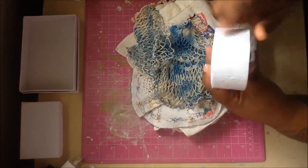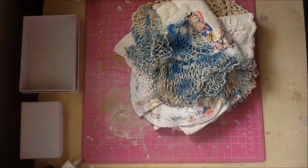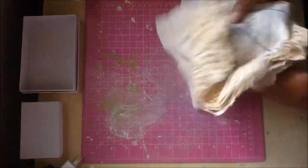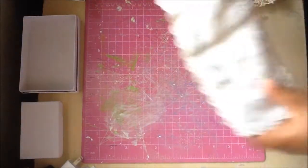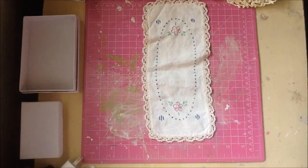I'm going to make one of those Christmas trees out of this. I can't wait. I saw it on Pinterest. Okay. Now, she sent me these. Oh, sorry. That was my dryer. She sent me these doilies. I'm going to put these on my candy station.